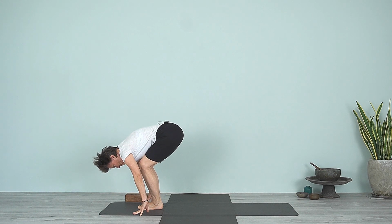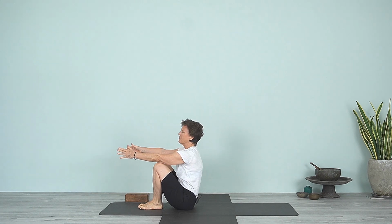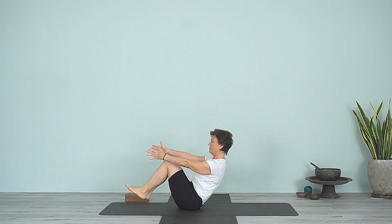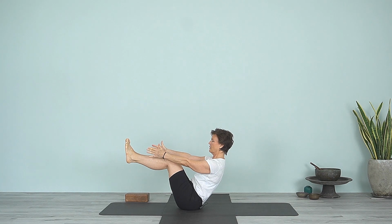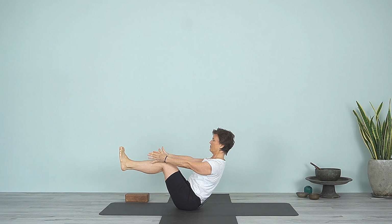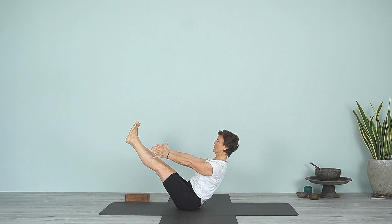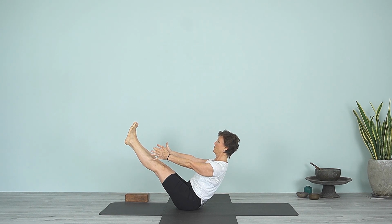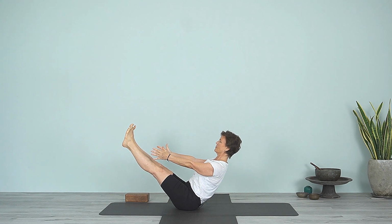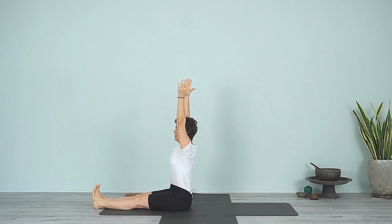Coming into boat pose. So you're balancing now on the hips. Keep the upper arms drawing back. So you bring the shoulder blades in. And reach the arms up. Press through the balls of the feet. Draw the little toe side of the foot down. Lift up through the chest. Dandasana.